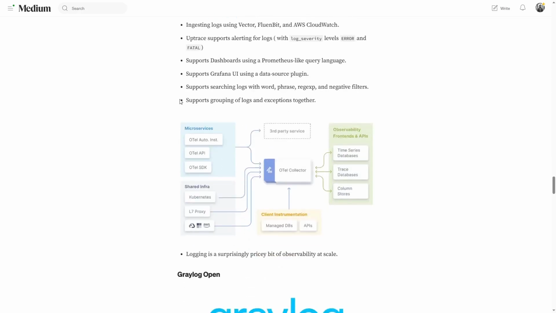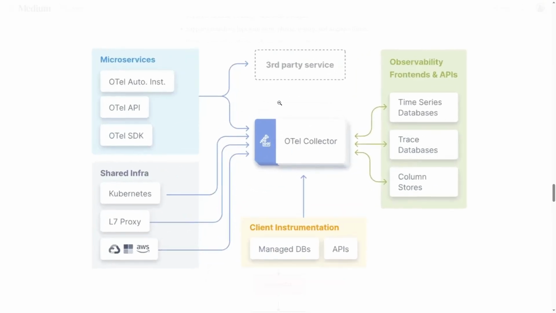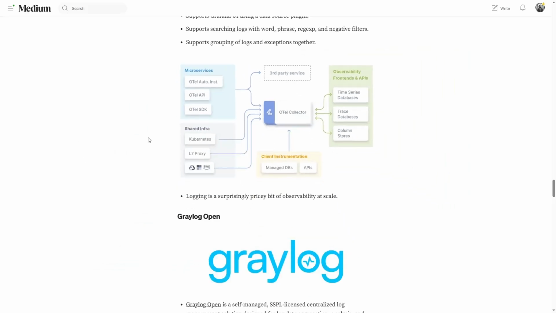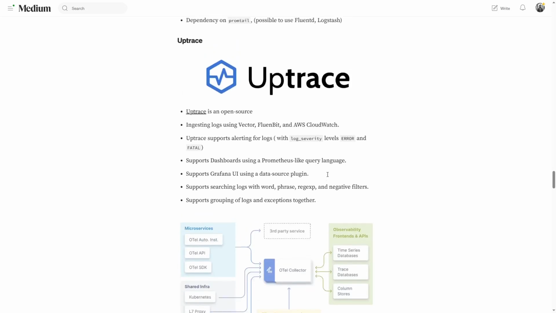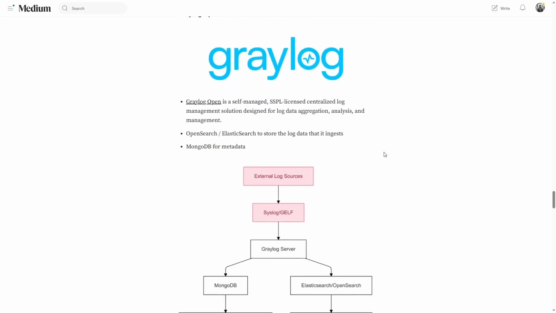So this gives us full text search capabilities as well. The structure follows: it has OTel collectors, then a time series database where it stores the metrics, traces, and some logs. Then we can do instrumentation, third-party services can also be connected, and it can be launched on Kubernetes. So this is another tool which can be used as an alternative to open source logs.